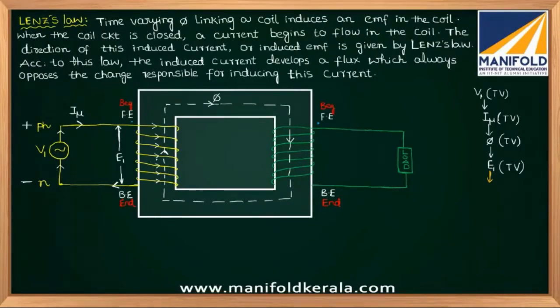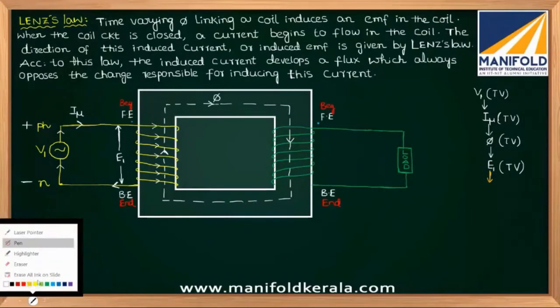Because there is a closed path, no. Always just remember, guys, in the electrical machines subject it means current, flux, EMF, and current if there is a closed path. That is a sequence, right? Whenever I mu is there, flux is coming. Because of that flux, E1 is induced, and if there is a closed path, current will come. Yes or no, everybody? Because of this EMF, we'll get some current. Yes.